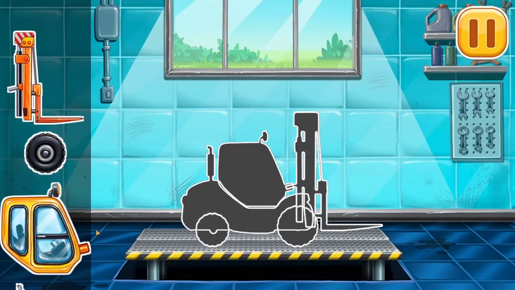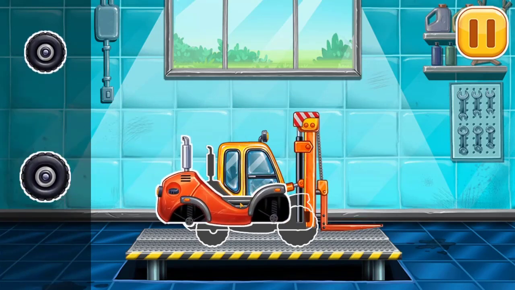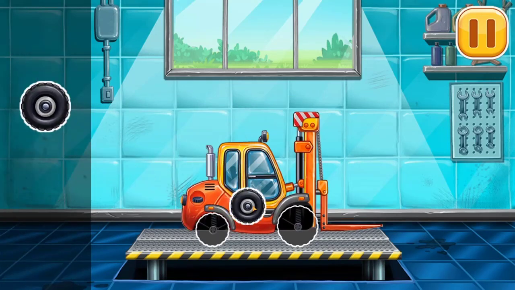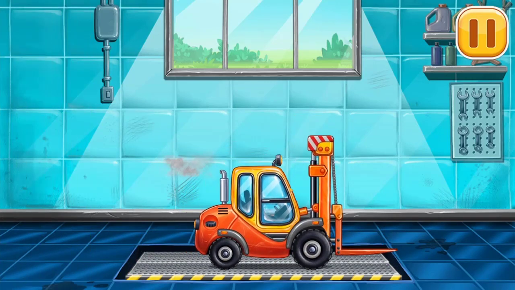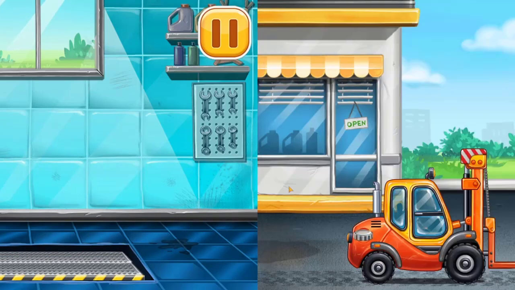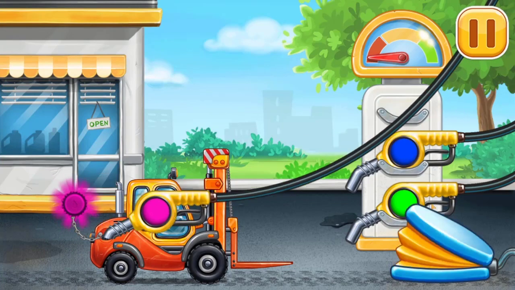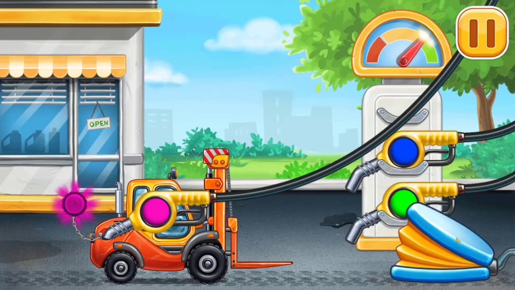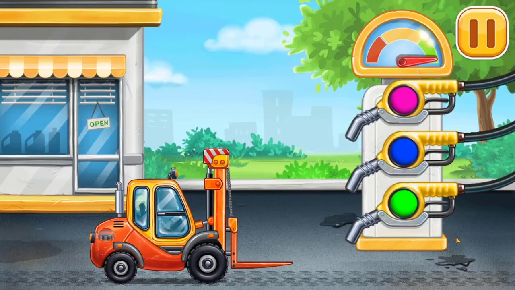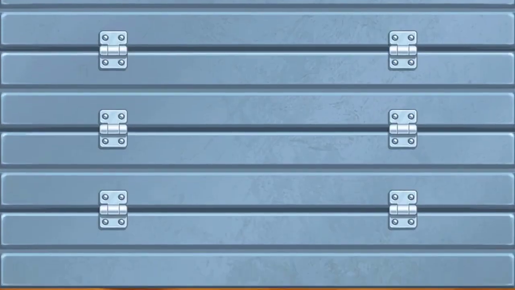First, we need to assemble. Mini loader. Keep up the good work. It's time to fuel. Mini loader. Done! Prepare the yard.